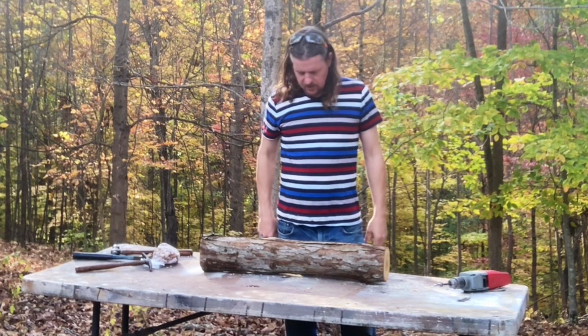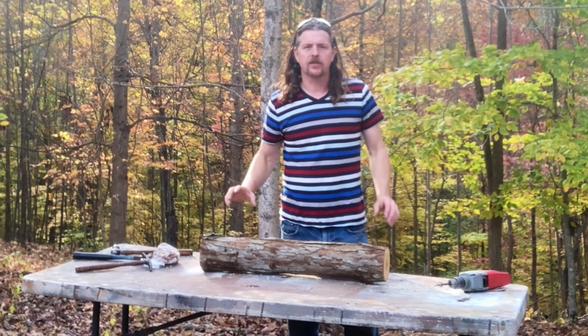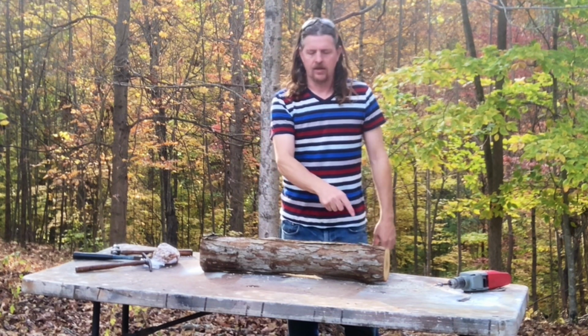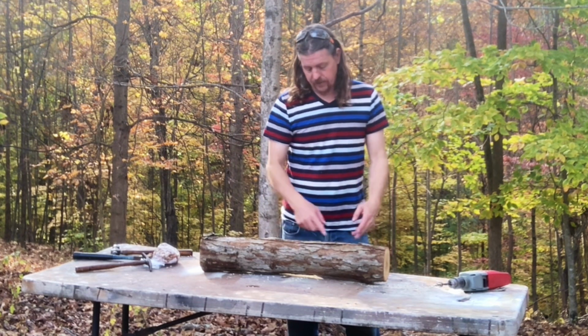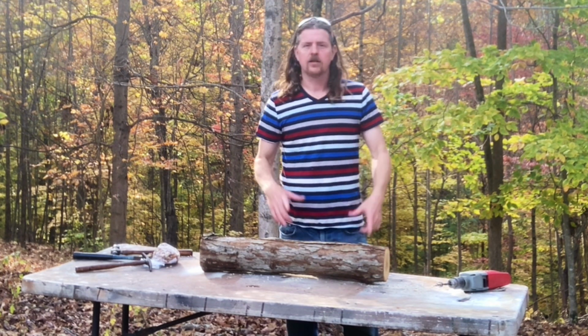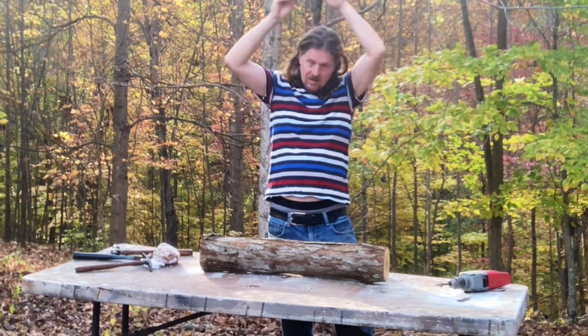Let's drill the holes in this log. I'm just going to make a row of holes every 4 inches. Then we're going to move up the log 2 inches and do another row of alternating holes kind of in the middle of the first holes, creating a 4-inch diamond pattern over the surface of the log. So here we go. Glasses on.